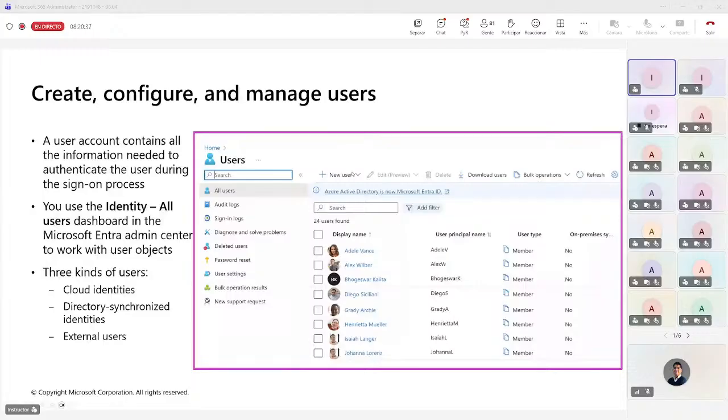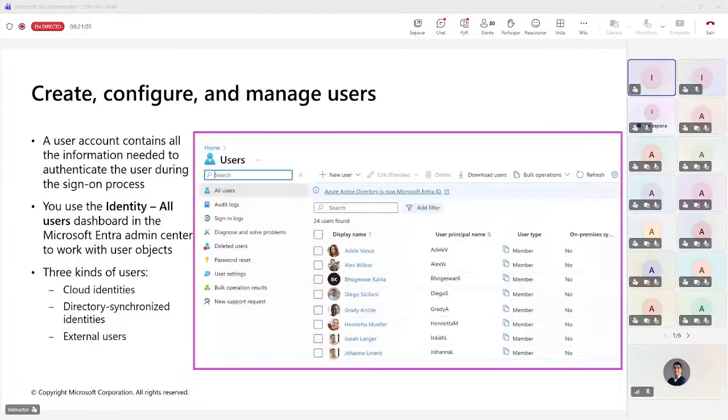Another thing that I'm going to throw at you, okay, when it comes to these different types of users, like a guest user versus a cloud identity, spend some time studying the differences between them. All right, because there can be some access differences and some capability differences between them.